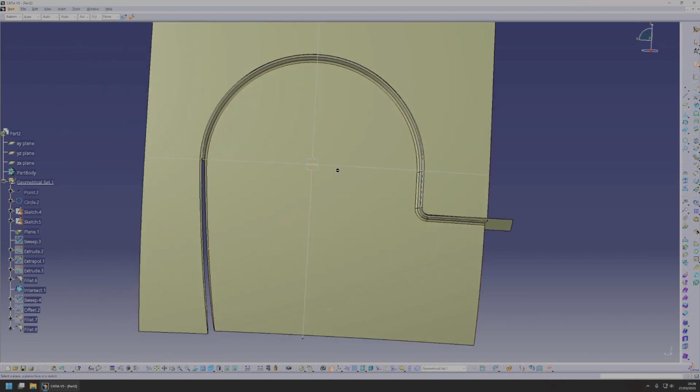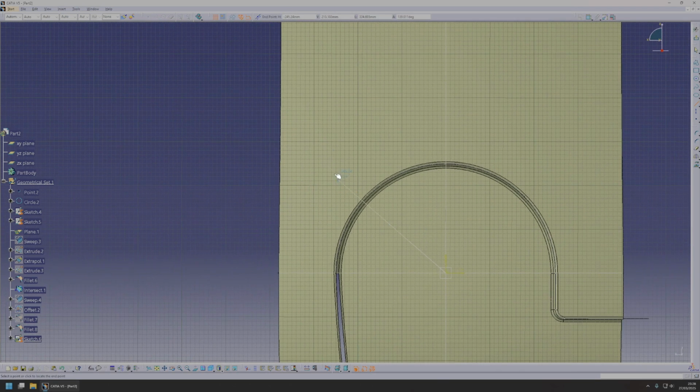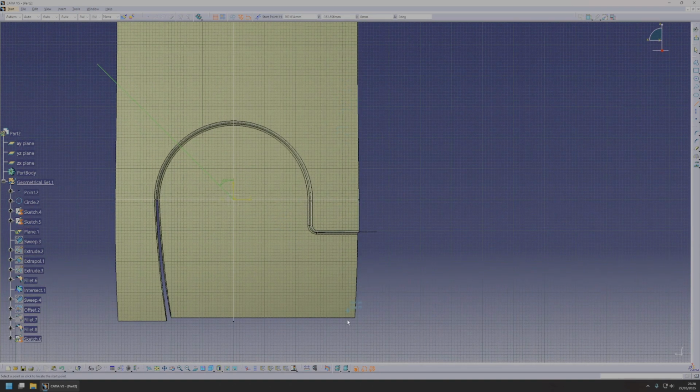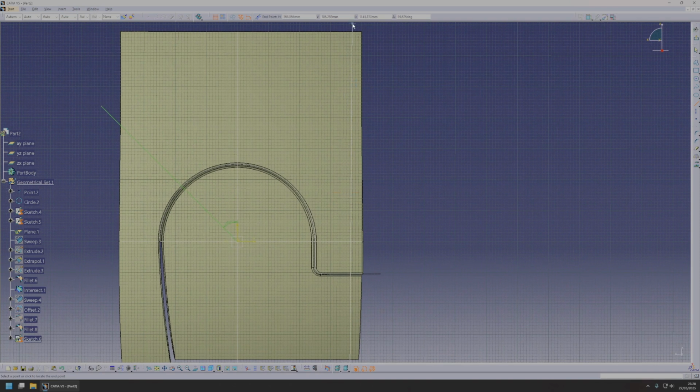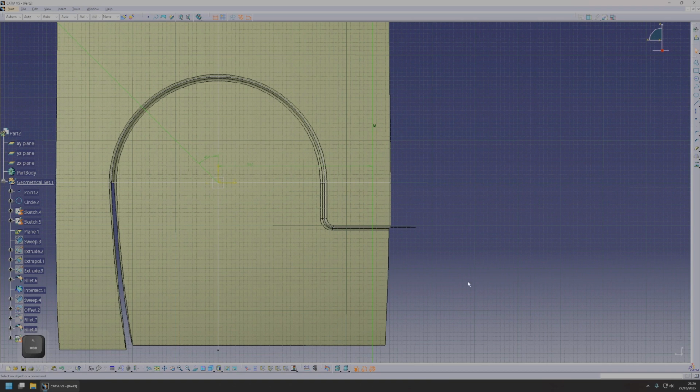Cool. Now what's left to do is to trim this large surface. You have one trim line here, 45 degrees. We can actually go 360 like that.